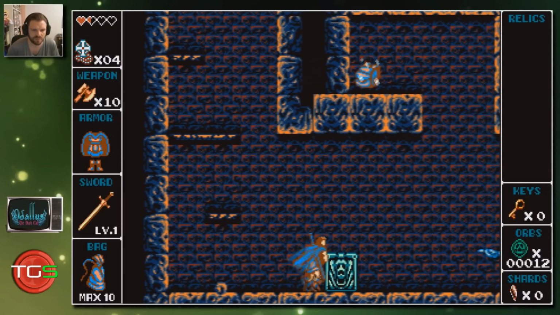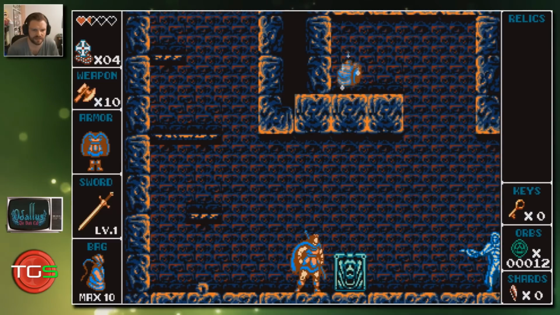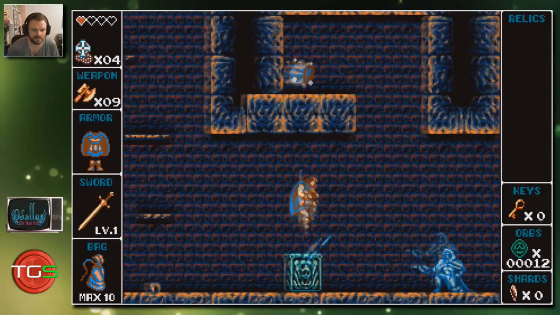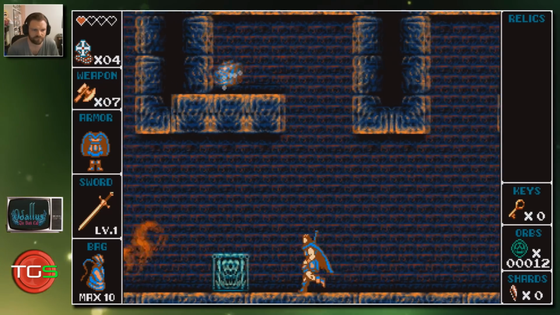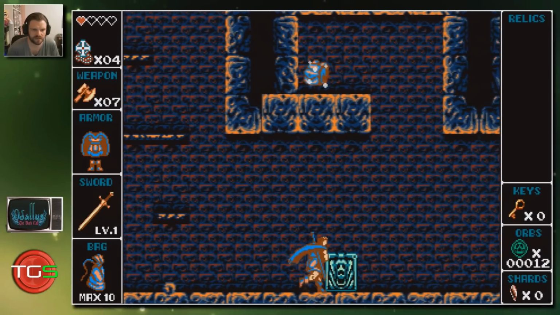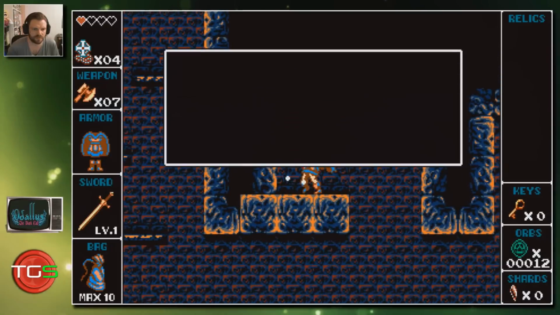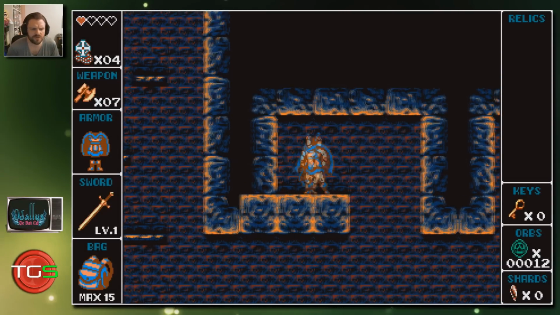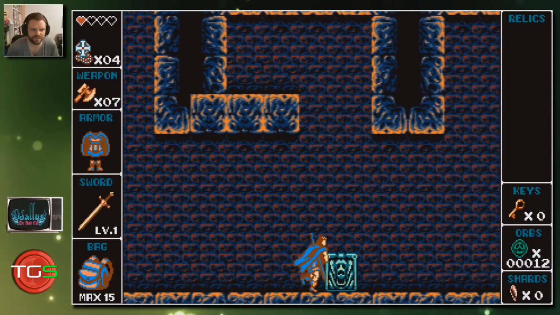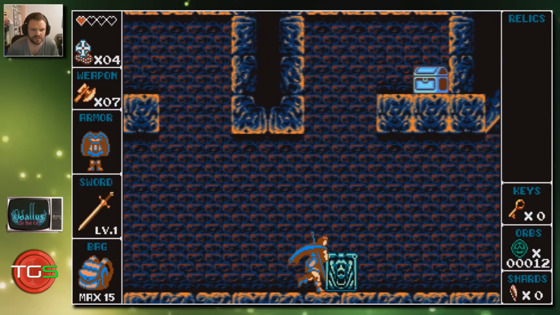Right, over we go. Let's push this block in place. Oh god, I don't like these guys. Right, it's time to use an axe. Right. Jumpy jump. Yes. Got a weapon bag. It'll increase your total by 5. So now I can carry 15 axes. Which is nice.